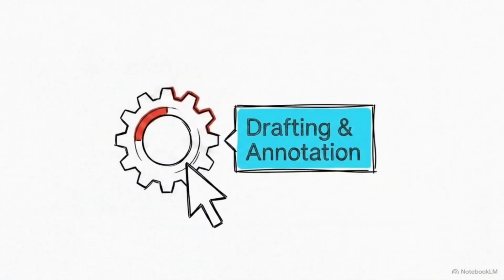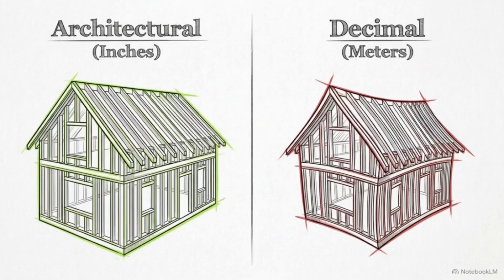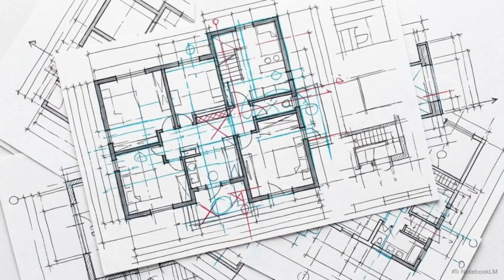First, ensure you are looking at the correct toolset. Head to the Workspace gear icon and set it to Drafting and Annotation. Next, type UN and hit Enter to open the Units dialog box. Depending on your industry, set the type to either Architecture or Decimal. A common trap for beginners is drawing objects in one unit system and generating dimensions in another. This oversight ruins the blueprint's entire scale before the project even begins.